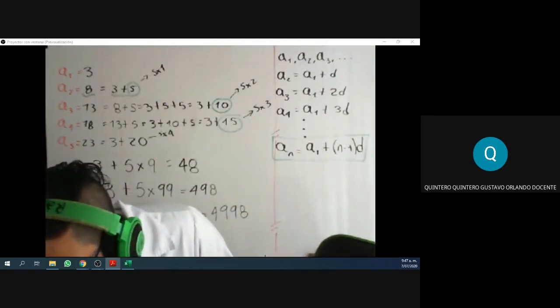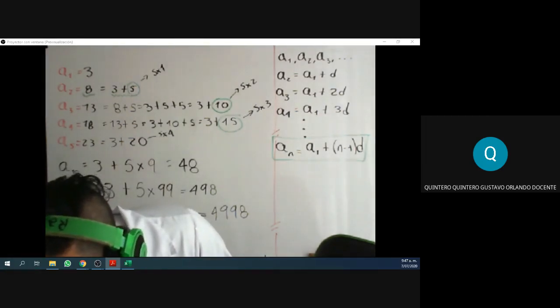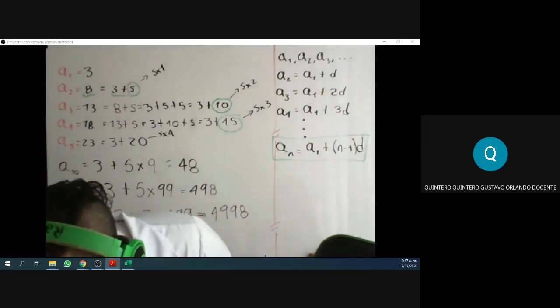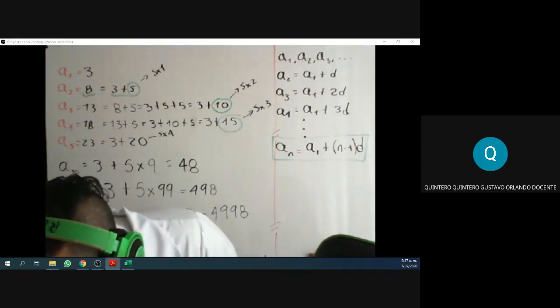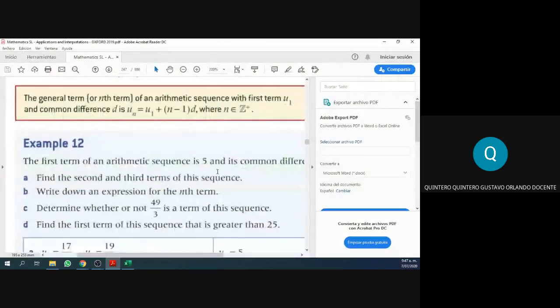In here, I have the book. Let me see if I have some examples around here or not. Here. Beautiful. I want an easier one. This one. All right, let me show you this. Did you see, guys? Look. This was the formula. It was in the book all alone.